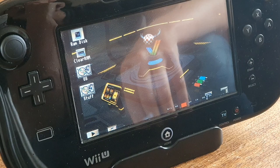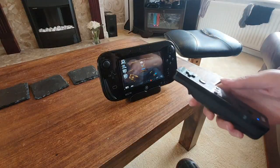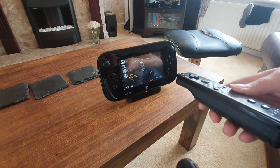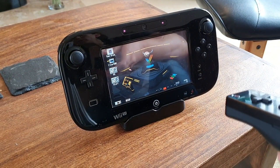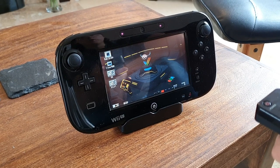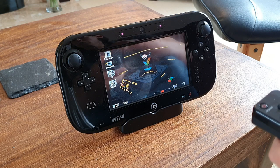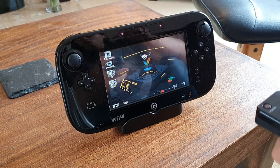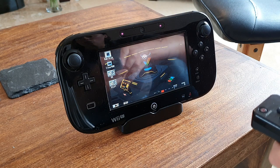Okay, now, the Wii remote actually works like a mouse. As you can see there, I'm pointing and the mouse is moving. So it works quite well on this little monitor. I haven't tried it out fully on the TV yet, but I imagine it's probably easier. What I'm going to do is give you a tour and a walkthrough in terms of using the games, how you use the keypad and everything else, how you use the keyboard and how you put the keyboard away and all the rest of it.